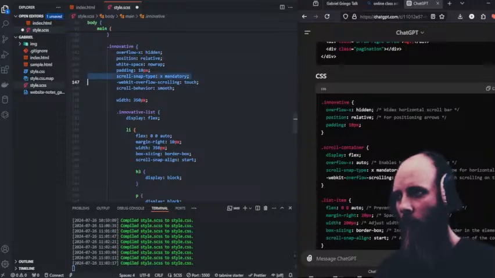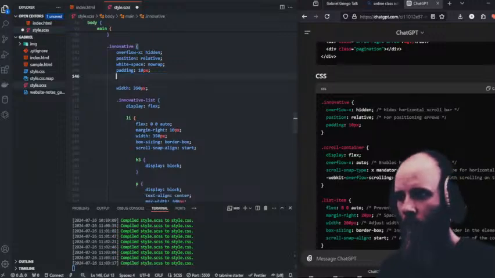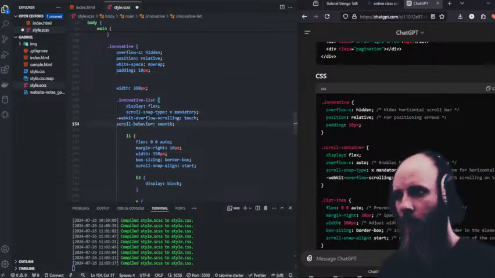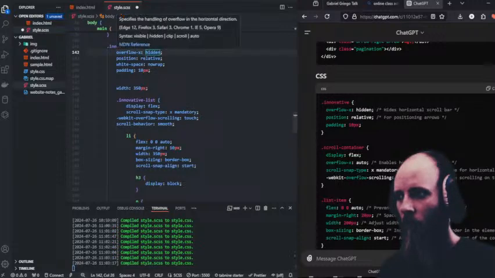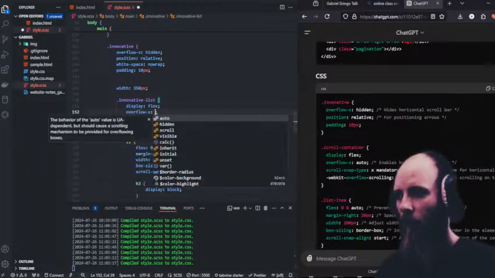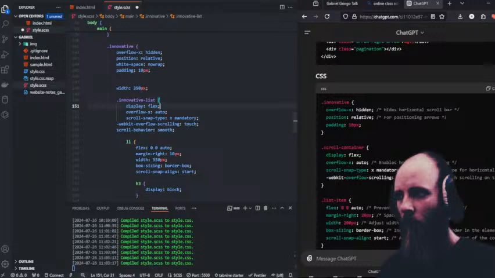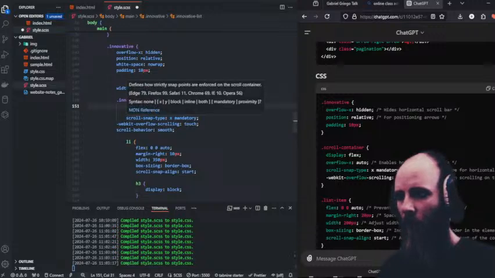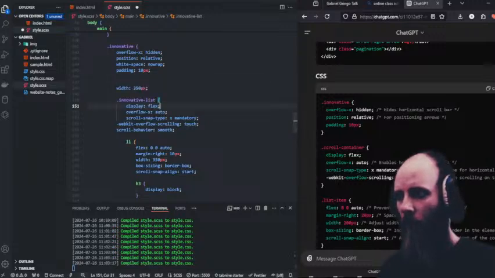Take that out. Take these out. Put it in here. Yeah, overflow X is auto. X mandatory touch. Scroll behavior is smooth, doesn't really matter. Let's put it in for fun.